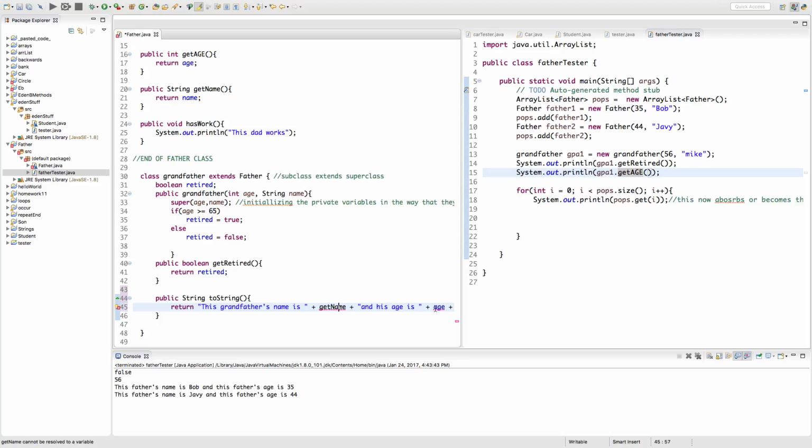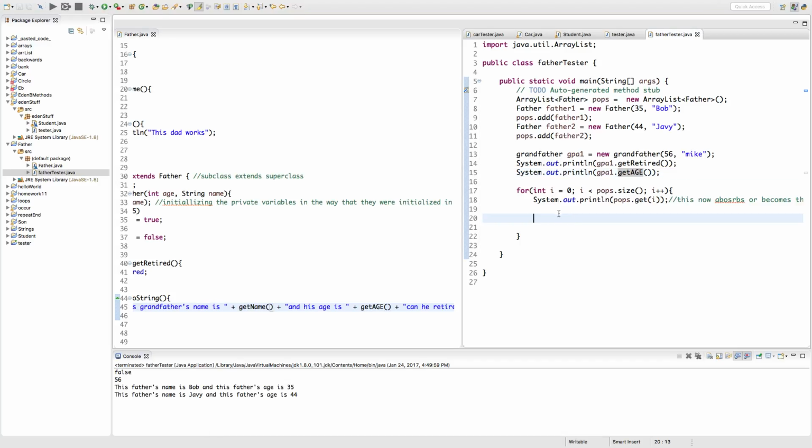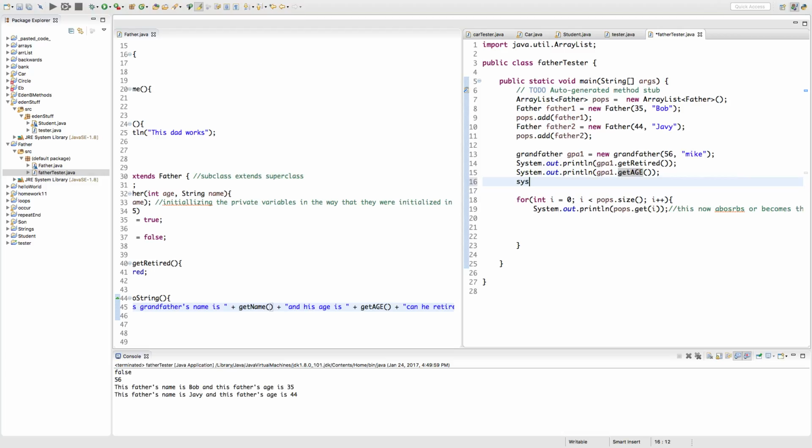Don't add super. You're messing yourself up with super. You have to put the open parentheses and close parentheses. Oh, that's why they're not working. I understand. Okay, there we go. Look at that. But you have to print it out in the tester. Okay, we're printing. Do it outside the for loop, right before it. Yeah, just do it there. You're fine. You're doing good. Perfect. And just do GPA1.